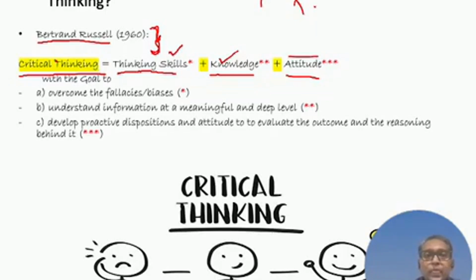So having said that, critical thinking has the thinking skill part, the knowledge part, and the attitude, with the goal to overcome the fallacies or the biases. So when you think humans are not rational, think about how that can affect the decisions we make. A constant goal as a critical thinker is to make sure that you overcome such fallacies. And you can overcome such fallacies when you learn about those fallacies, which we will do in this class. That's related to the processes part: you're using thinking skills with a goal to overcome the fallacies.